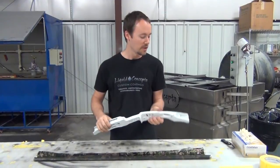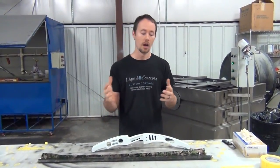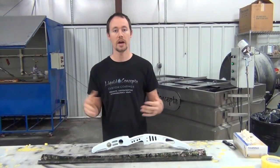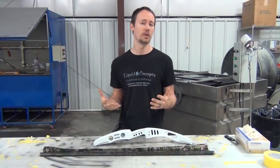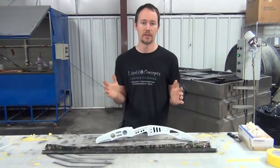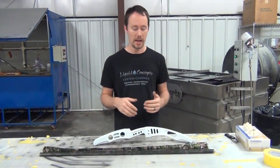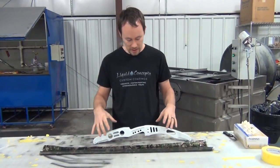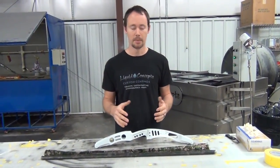It's all in one dip. Some customers may not like that because of the stretch; other customers say it looks great, looks factory. You also have to keep in mind what film you're using. If you were using a carbon fiber, I wouldn't even try this — carbon fiber when stretched doesn't look good at all, especially with all the curves and detail work in a bow riser like this.